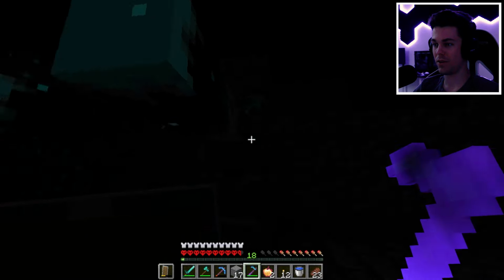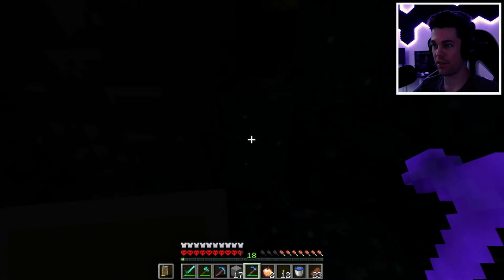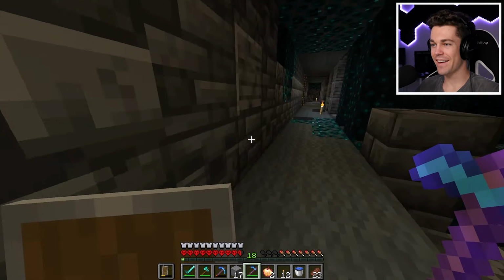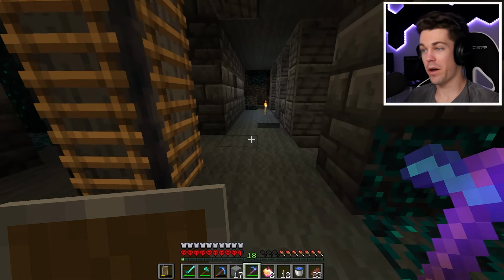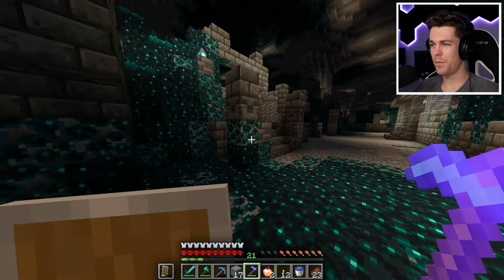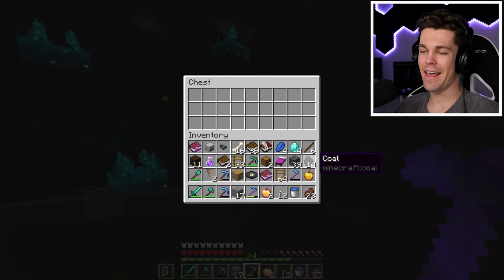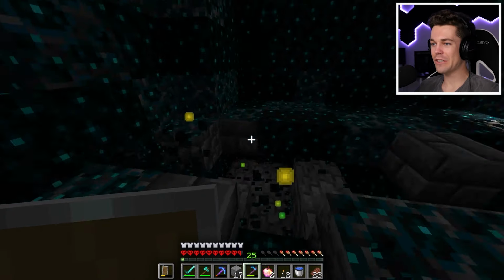The warden's spawning. Wait, okay, I can't open the chest because it spawned right in front of the chest. Okay, I'm running away. What the heck? I was trying to open it, but the warden was just like... Okay, I just heard it despawn. Let's go check out the chest. Hopefully it's not empty. Oh my god, it is. Seriously? I did all that work for just an empty chest?